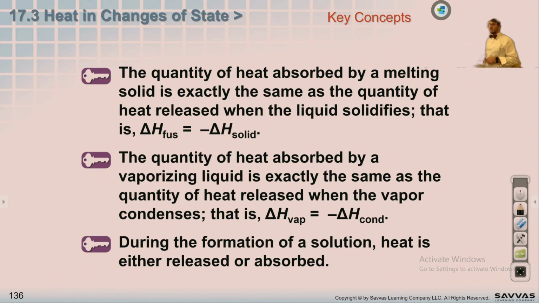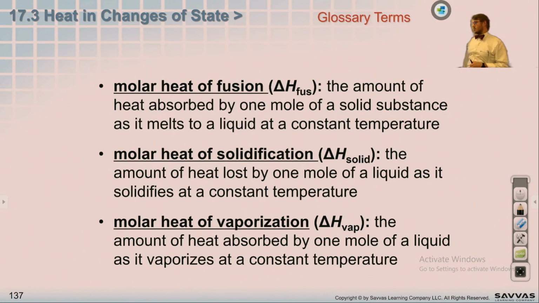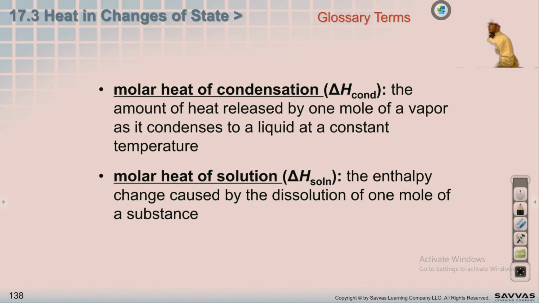Quantity of heat absorbed by melting is exactly the same as quantity of heat released by solidification. Vaporization, opposite and equal to condensation. Heat of formation of solution can either be released or absorbed. The values of heat have to be given to you and simply multiplied. There, once again, is a summary of all of the terms. Pause and get those if you didn't already, or if you need to. Some more terms there, and go dogs.